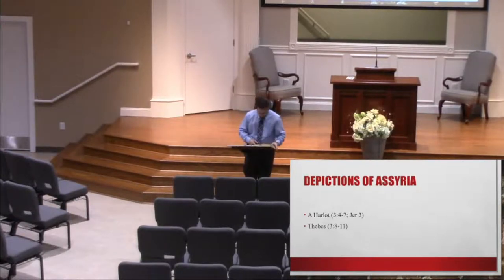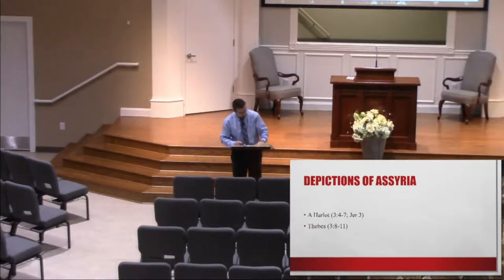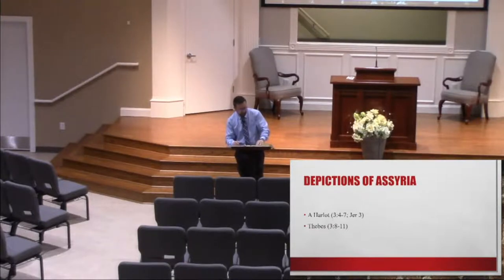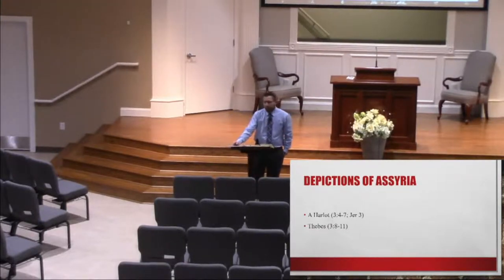In chapter 3, verses 4 through 7, Nahum writes, "Because you have acted like a wanton prostitute, a seductive mistress who practices sorcery, who enslaves nations by her harlotry and entices peoples by her sorcery, I am against you, declares the Lord of heaven's armies. I will strip off your clothes, I will show your nakedness to the nations and your shame to the kingdoms. I will pelt you with filth, I will treat you with contempt, I will make you a public spectacle. Everyone who sees you will turn away from you in disgust. They will say, Nineveh has been devastated. Who will lament for her? There will be no one to comfort you." Now, I don't know about y'all, but somebody needs some ice for that burn. I mean, this is some pretty rough language.